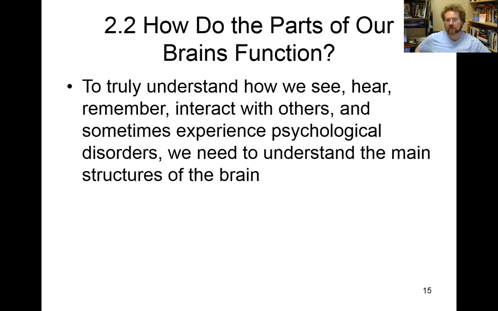All right, at this point, I feel like I've been talking for a little while, and it might be a good idea to break this lecture down into two videos like I did for chapter 1. So we've talked about the basic layout of the nervous system, and we've talked about the structure and function of the neuron. I know the structure and function of the neuron can be a bit confusing for folks, so if you have any questions about this, feel free to email me, or we can have a Zoom conference if you feel that it would be necessary to help your understanding.